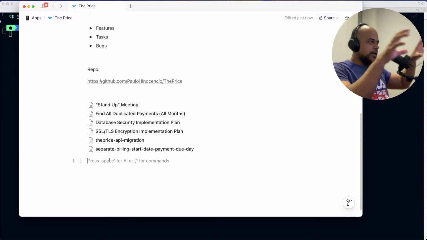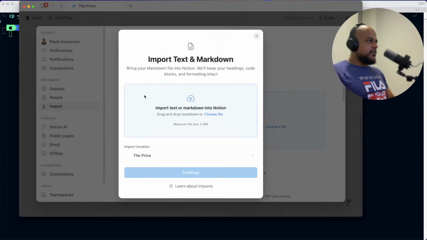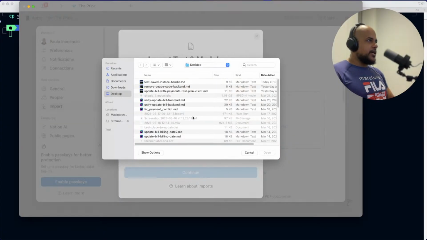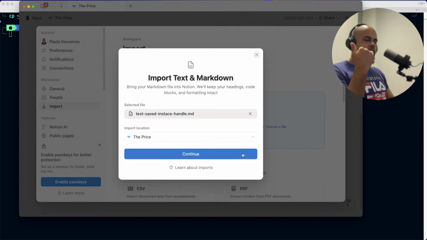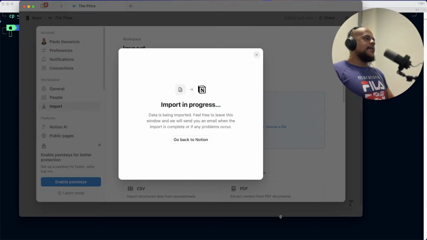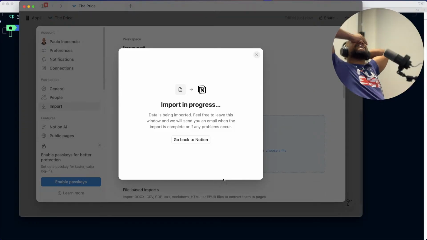I like to grab this markdown file, import it to my desktop, import it to my Notion. And here in Notion, I can validate, verify, and review the plan generated by Claude.